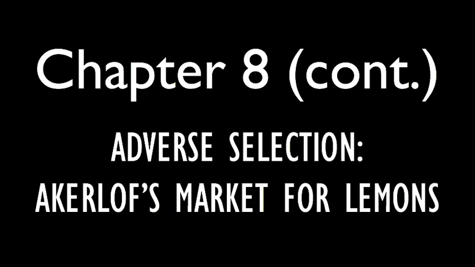Okay, here's something I did not tell you last class. We're going to assume that there's a scale of car quality that runs from 0 to 100, and the cars in the market are uniformly distributed on the scale. We're further going to assume that both buyers and sellers know of this distribution. Okay, there's still information asymmetry, so buyers can't look at a particular car and say, I know that car has a quality of 100, but in a general sense, they do know that a uniform distribution exists.